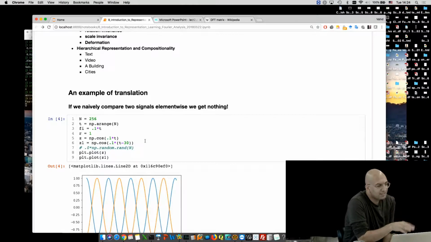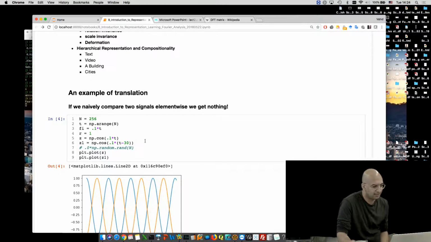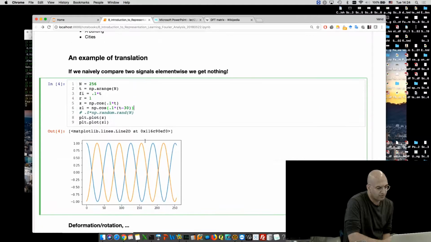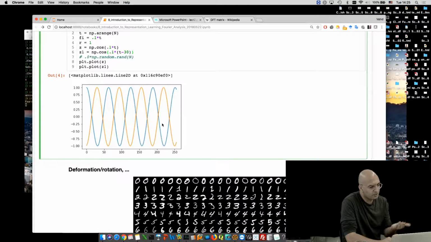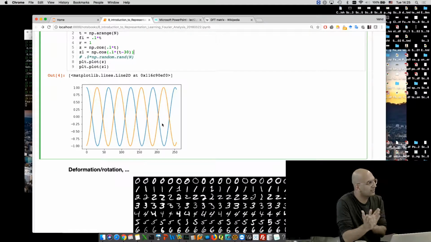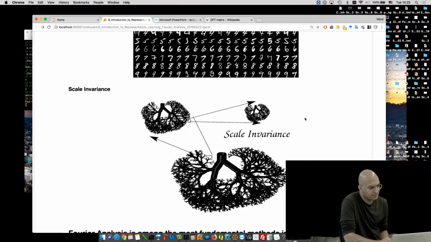But anyway, I think it's good to start from the basics, like what we did with linear regression. Usually we don't use linear regression, but if you get the concept, you go next. And here I think Fourier is like that. So for example, this is translation. You can have the same signals, but they have a time delay, right? So if you compare them pixel by pixel, they are not similar. But if you get the understanding of this translation, then you're good. Or deformations. These are all the same digits, and if you go pixel by pixel, it's extremely hard to find, right? And then this is also scale.